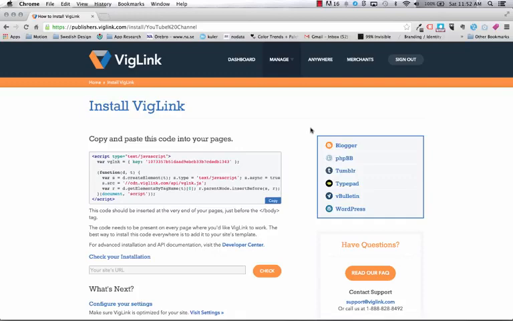And nowhere on that page did it say that the campaign will be put under an approval process. So I thought that after I was done with this step, I was just ready to go and post links. But in fact, it will take a couple of days for this approval to go through.